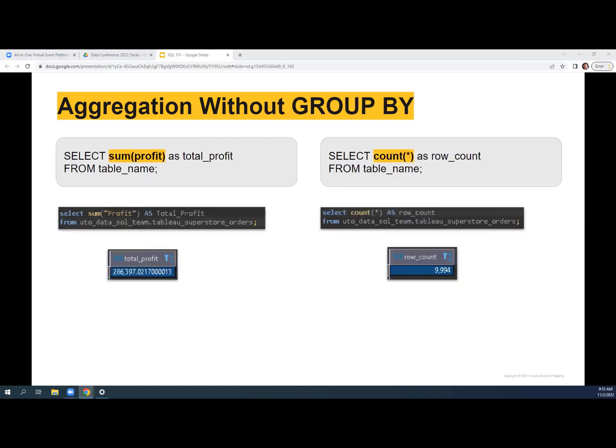Aggregation without group by, on the other hand, is kind of funky because you're just summarizing the entire table or spreadsheet in a sense. And if you sum up a numerical value for an entire table, it might not make sense. But one of the use cases for aggregation without a group by clause in SQL is to summarize the number of rows in a table. And for that, we do select count star as basically the row count for your table.